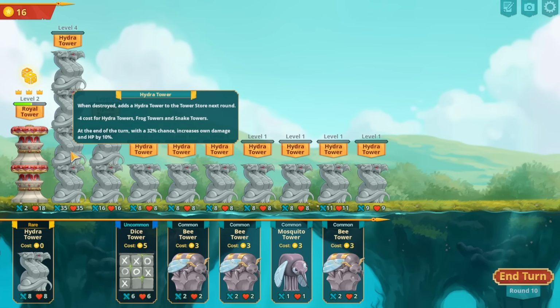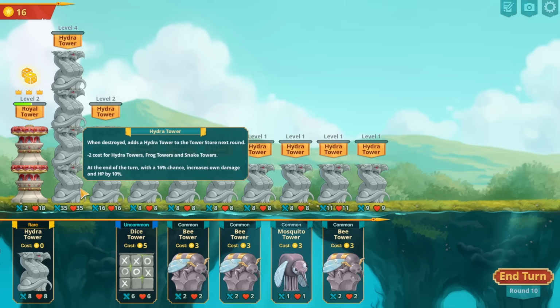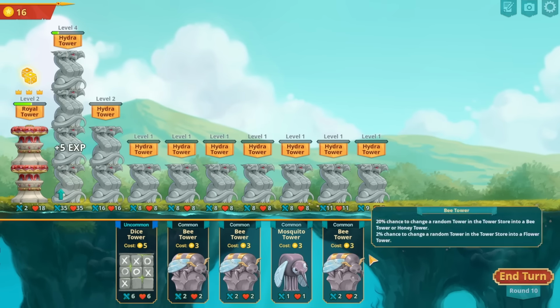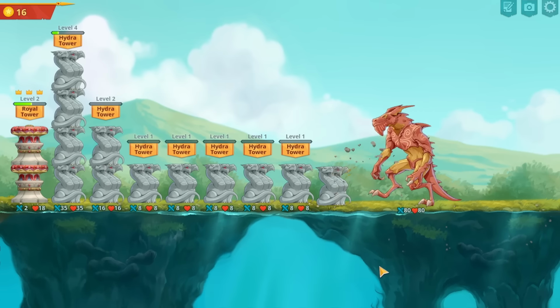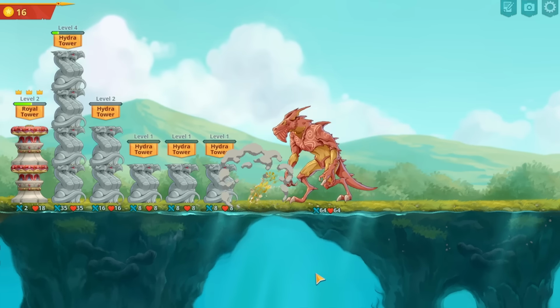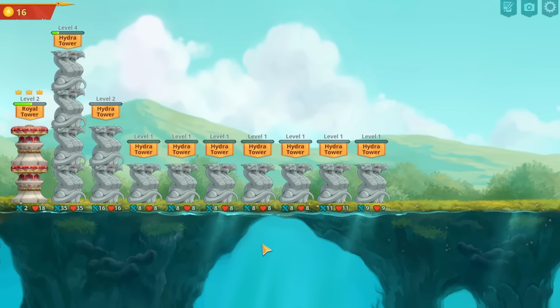I think that's better, right? I think getting 1 super duper Mega Hydra is better than gaining a bunch of small ones. I want all of these to die, and then this one to just get a bunch of levels. I think that's how we should play this. Let's see, 9, 11, 8, 8, 8, 8, 8, 16, burst.